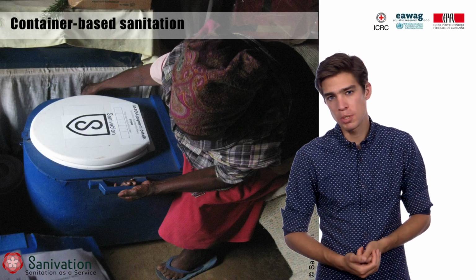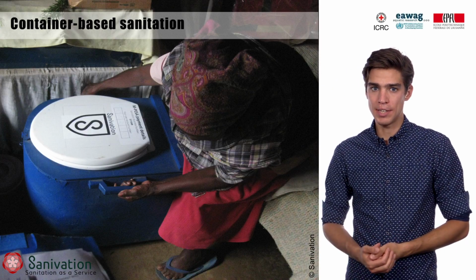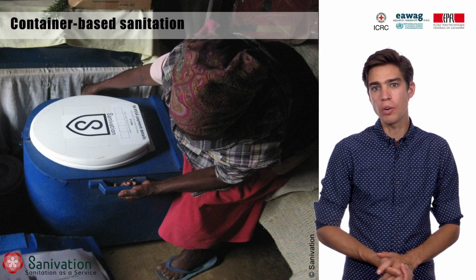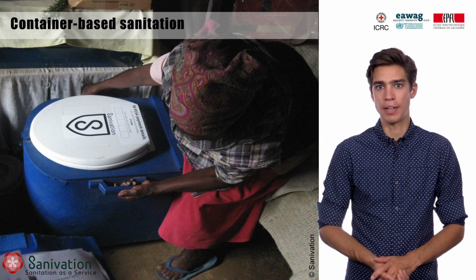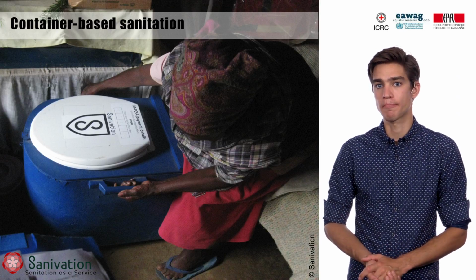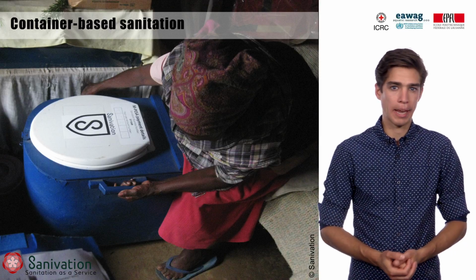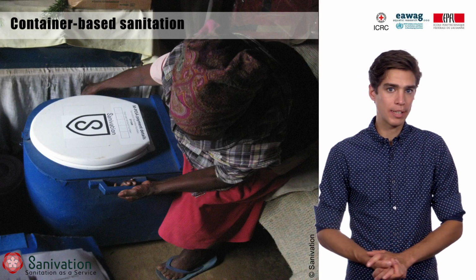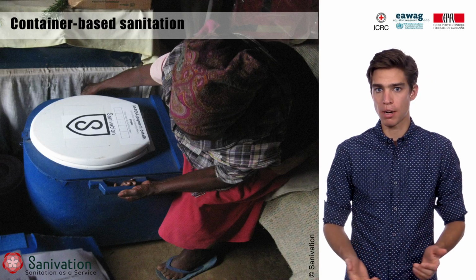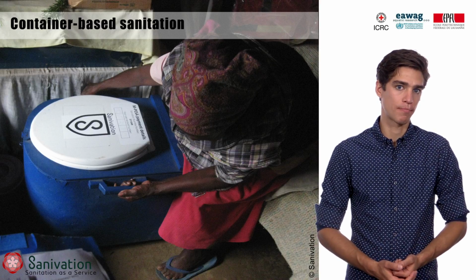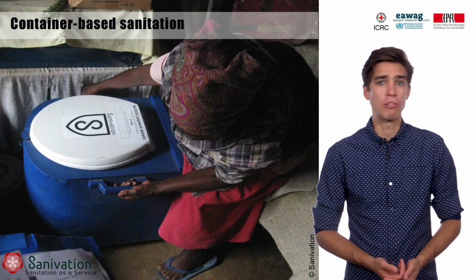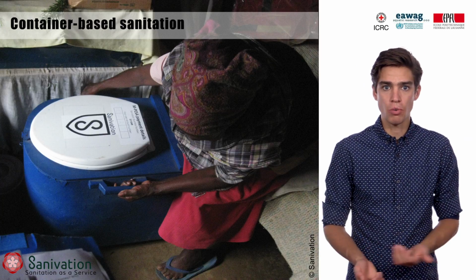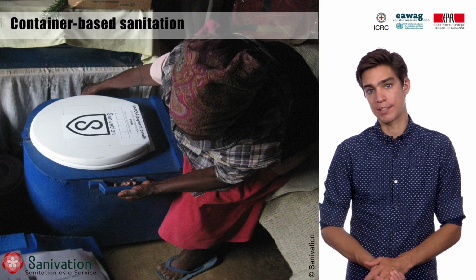A new service option that is being tested by different organizations is container-based toilets. Users defecate and urinate into buckets with a lid and are then emptied on a regular basis. Container-based toilets can be prefabricated with plastic molding or constructed out of readily available materials, such as buckets with a simple user interface. The user interface can be a dry toilet or a urine diverting dry toilet that separates feces and urine and collects them in two different containers.